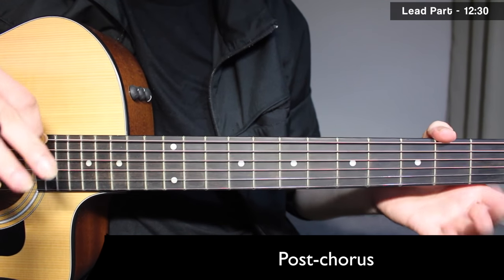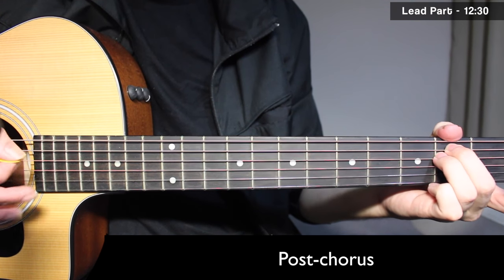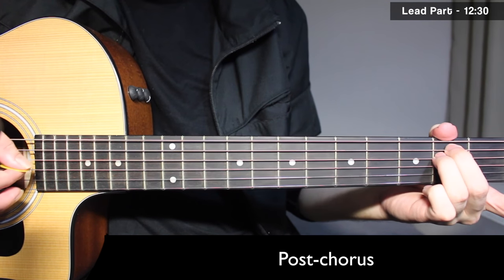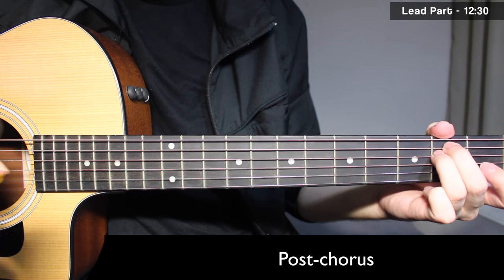After that, you come to the E minor chord. So it's very easy. You just strum down on E minor, and then you can pick the fourth string, third string, second string. That is your post-chorus part.